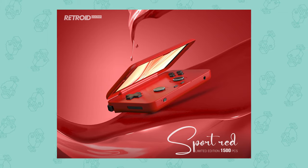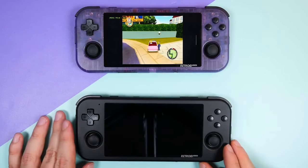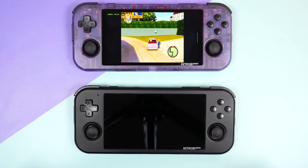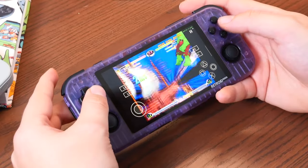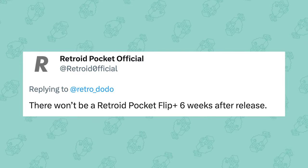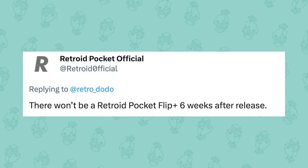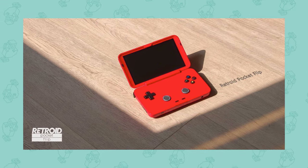One thing I have to mention is that Go Retroid have a habit of releasing new handhelds and colors just weeks after their initial launch. They had this issue with the Retroid Pocket 3 — six weeks later they released the Plus, which was more powerful and only $10 or $20 more, which wasn't respected by the community. They have messaged us on Twitter saying this won't happen again, but take that with a pinch of salt. Also, a few months after the basic colors launched last time, they revealed transparent colors too — and I won't be surprised if that happens again in a few months.